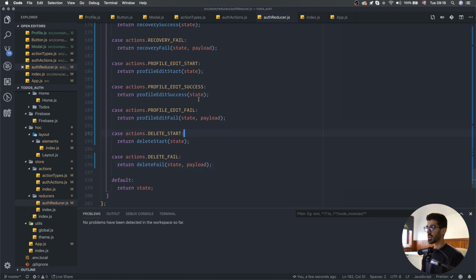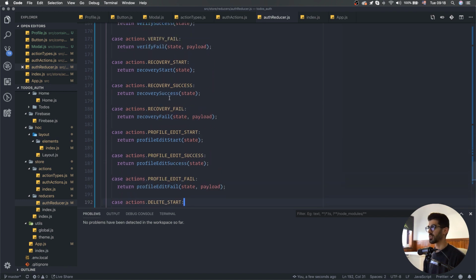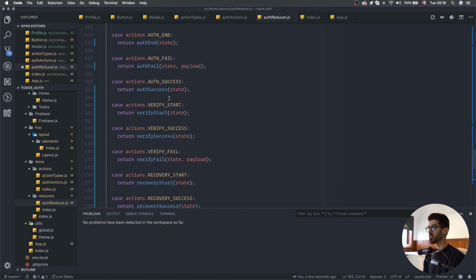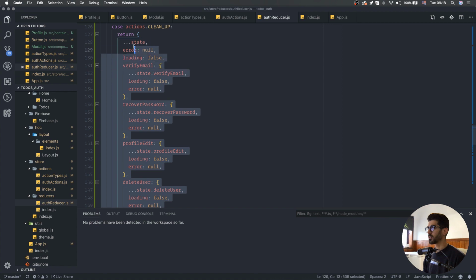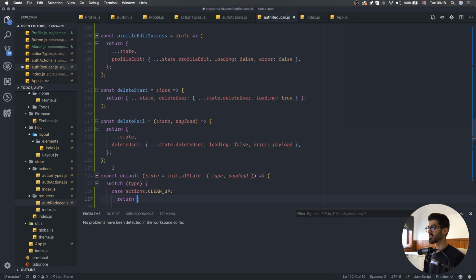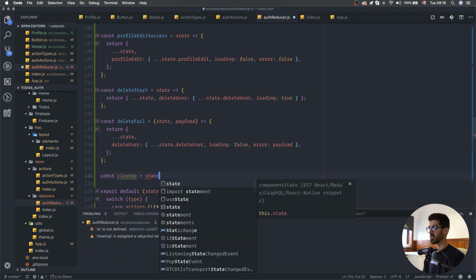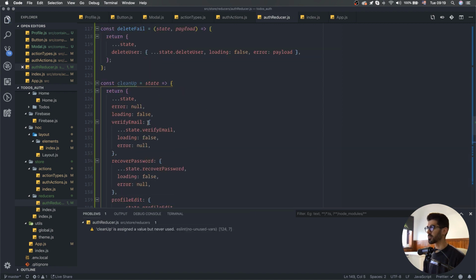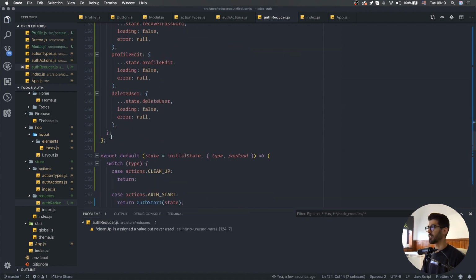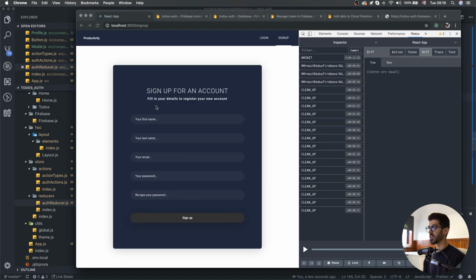You can get to your reducer and see exactly what everything is doing, only one line of code, and you can go to the helper functions and see what's going on. And we also need one for the cleanup, so let's cut this and create here a new one called const cleanup, and this only gets the state and basically returns this one. And now here we can return the cleanup and pass it the state. Okay, and let's see if everything is still working.